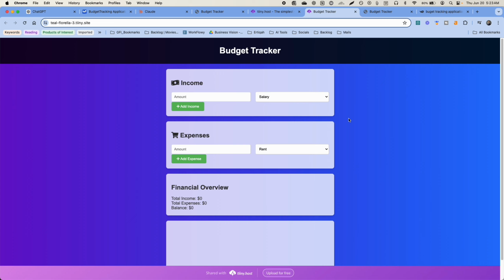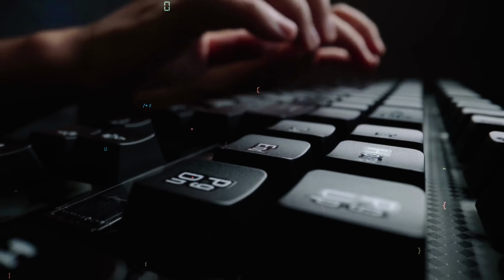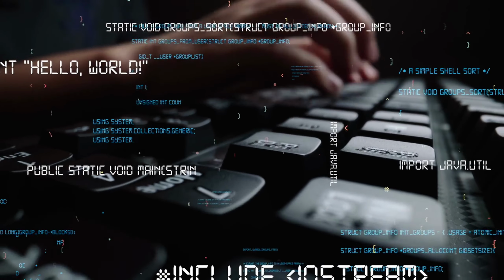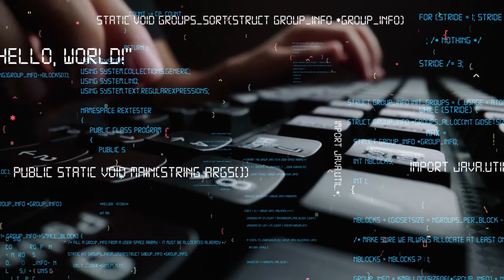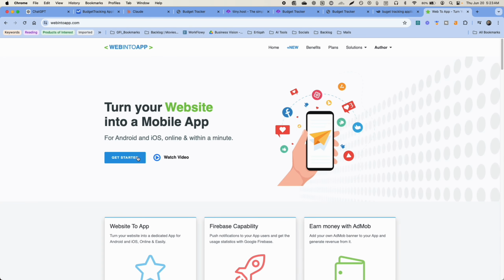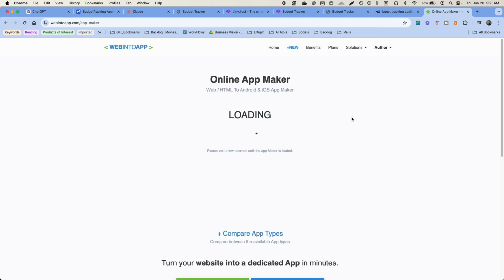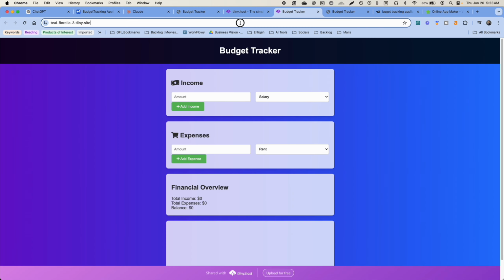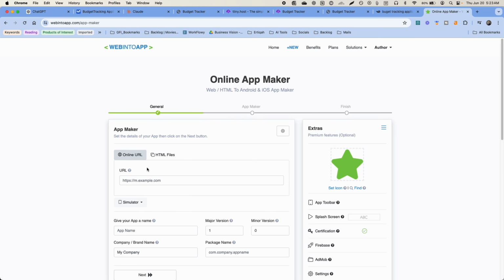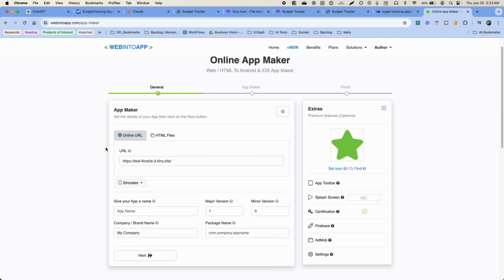For doing that, you basically have multiple options. You could go with, for example, Apache Cordova or Flutter. You can easily wrap your web application into a mobile application. That part might be a bit more advanced. I'm going to go with something even more basic. You can go with this application, which is web into app. And over here, we're basically simply going to copy this link of our hosted website and provide that over here.